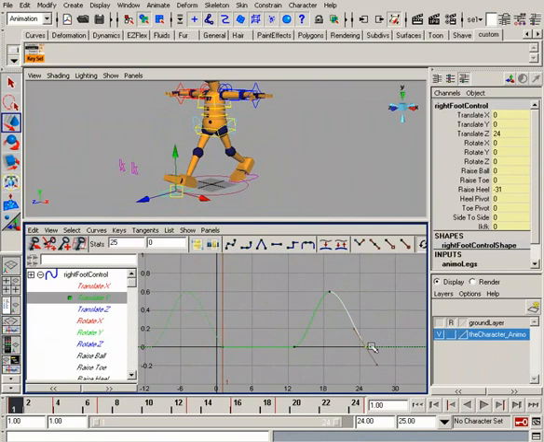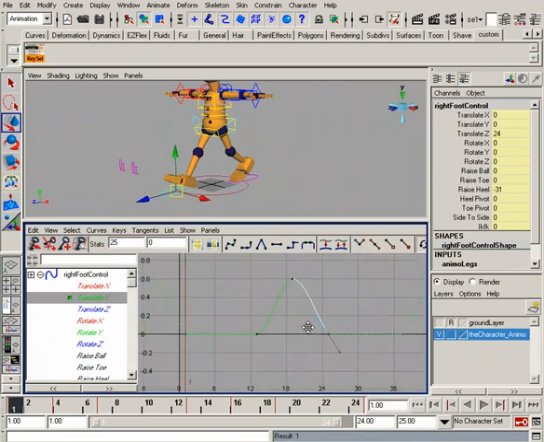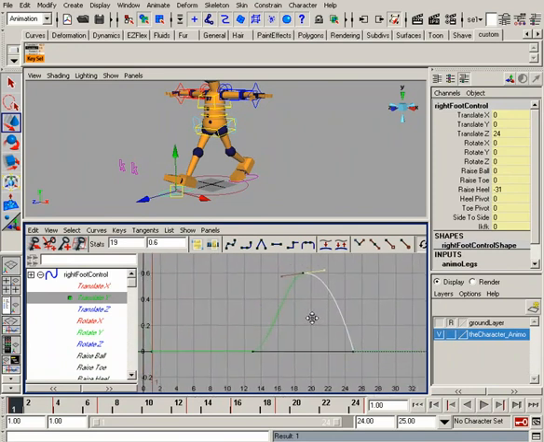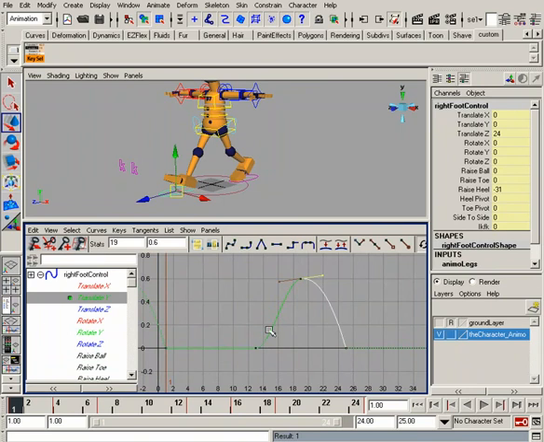Okay, so we'll go ahead and select this keyframe, break the tangents, select this side of the tangent, and pull it up like this. Okay, and we may need to adjust this a little bit. Okay, very nice. So we got it coming in, goes up, and slams back down. Very nice. All right, let's take a look at the raised ball.